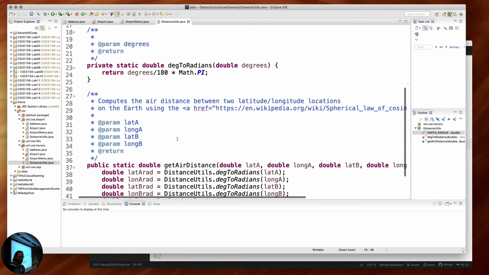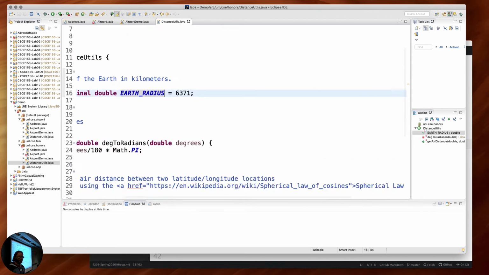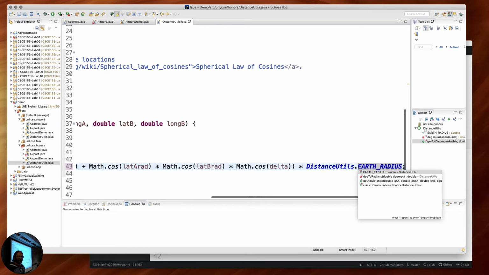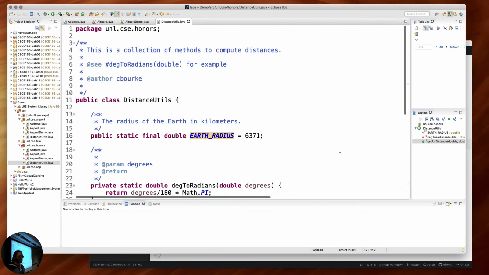That looks good. And then did we use it down here? Oh, no, not yet. Reuse it down here. Now, because you're in this class, you don't need it, but DistanceUtils dot is the better way of accessing static variables. All right, this looks good. If you really want to get into this, then go ahead and do the Manhattan distance, the Euclidean distance, the Heaviside function, a bunch of different functions here. This is good enough for me for now.